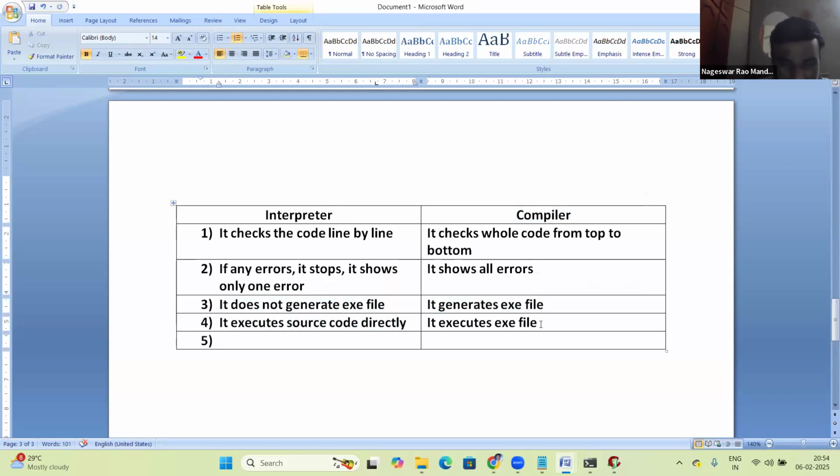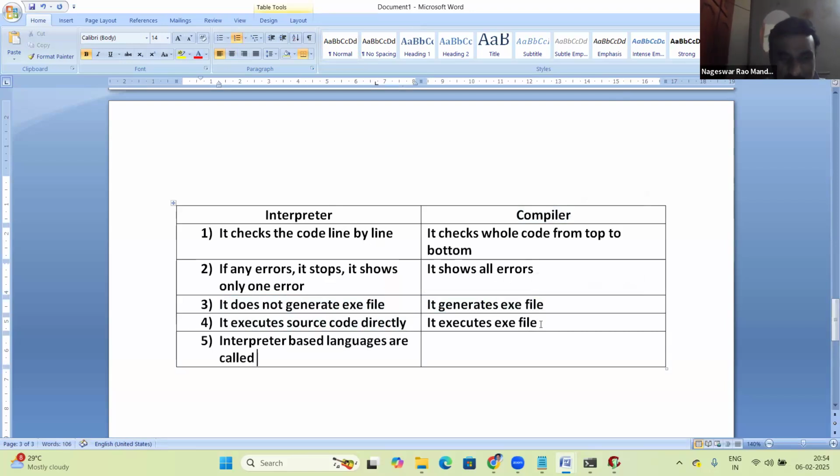Next, one more thing here: interpreter-based languages are called scripting languages. Compiler-based languages are called what? Anyone? Interpreter-based language is a scripting language.